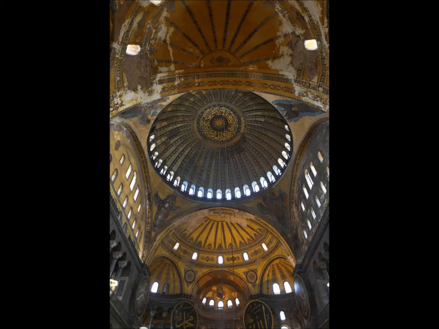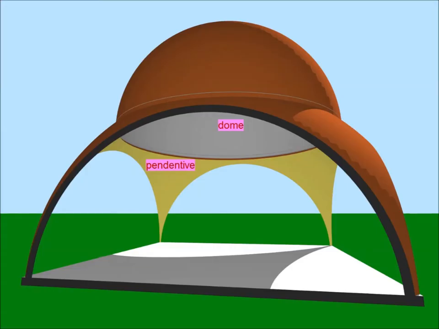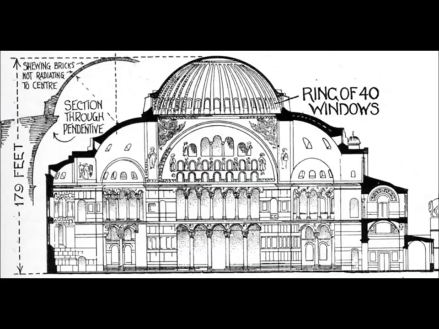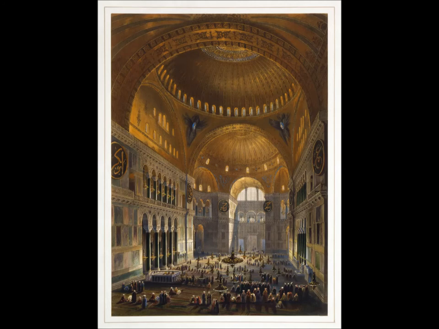Like any engineering problem, they used math to figure out how to get the dome wider and higher without collapsing. They solved the problem by using a dome on pendentives. A pendentive is a triangular shape between the dome and the four piers, which supports the weight above. Pendentives are where four arches come together and all lean inward to form a circle, which is then covered with a dome. Like a funnel, the weight of the dome goes down the pendentives into the four 70-feet-high piers to the ground. The dome on pendentives construction technique allowed for the design of wider, higher domes and the ability to put windows in the walls between the four piers. The exterior shape could be modified from the square to other geometric shapes such as a hexagon or octagon.